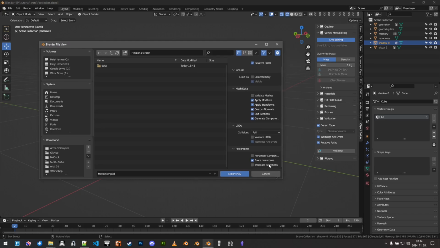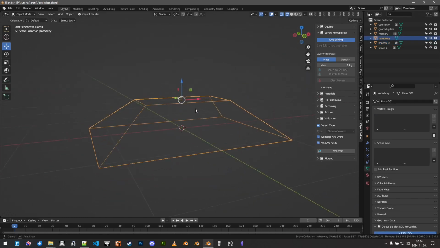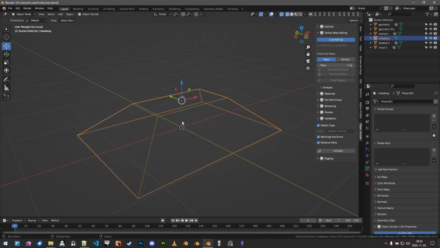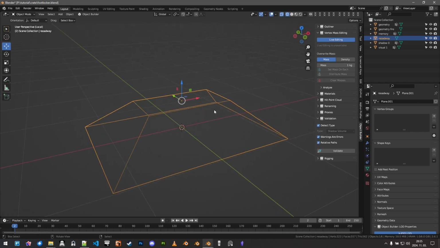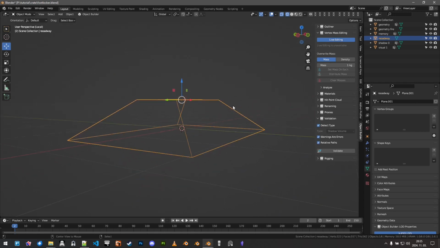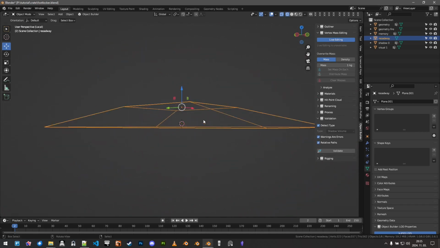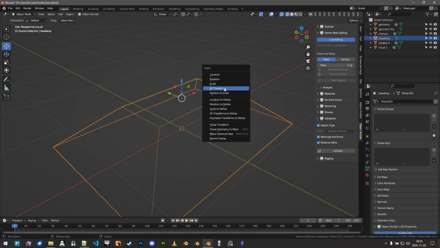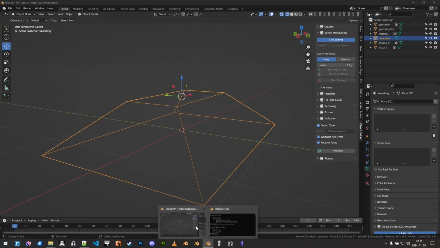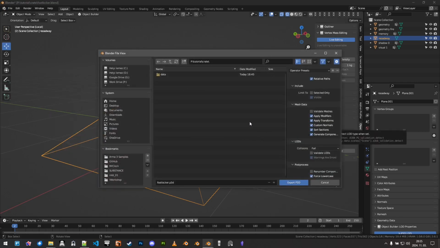Apply transforms. Now, this is actually an interesting point because if we look at the roadway LOD, the origin of the roadway LOD is not in the center. That means that by default, the roadway LOD would actually export like this because it's also scaled and not in the center. So there are two options for us. We can either apply all the transformations by hand like this, or the export by default has apply transformations enabled, which means that it applies these transformations during export. We don't have to do it by hand.